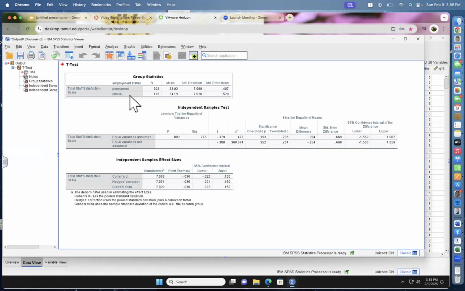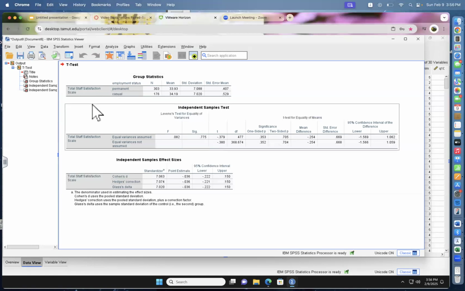So my question is, does it matter as far as what's the difference between the satisfaction level between permanent and casual? Is there a big difference? So I'm going to say that there won't be much of a difference. That's my hypothesis. Now, am I checking this? Do these relate to each other? Are they independent? They are independent of each other because they are 2 different groups as far as permanent and casual.